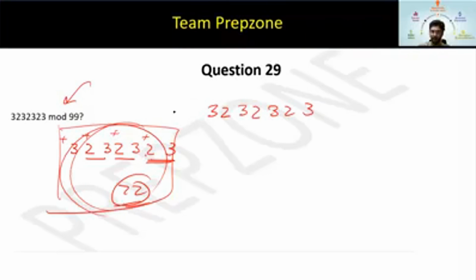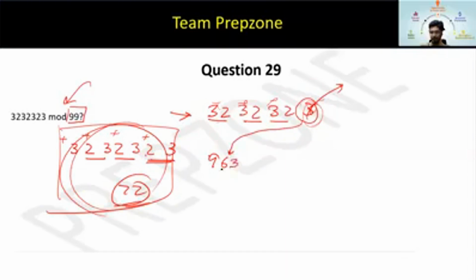If I'm taking it from the left side, what will happen? Again, I will make a pair of 2, right? So 32, 32, 32. And this is getting left alone. Just leave it. Forget about it. Okay, just leave this 3. What will be the addition of these? I have to add this, right? What will be the addition? Quickly tell me. What value will you get? Quickly. 96, right?